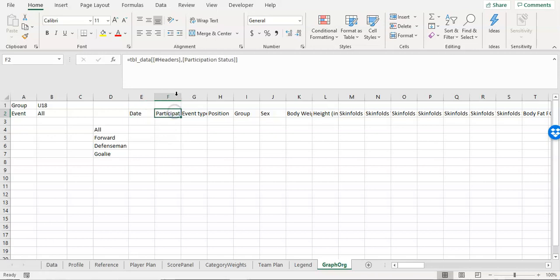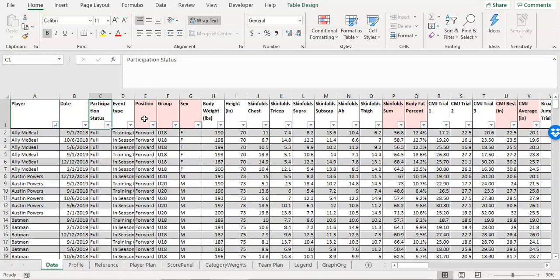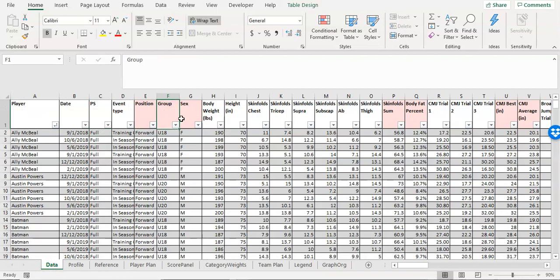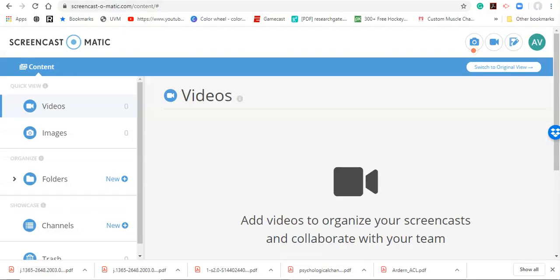So if I change, let's say this is called participation status, if I change this to be PS in my table, and if I go here, now it's PS here. And we kind of want a systematic approach to this, so that if we make a change, this is our motherboard. If we make a change here, we want everything to accommodate for that. So I'm going to call this back. I'm going to go participation status again. And we're not going to use it as part of our equation, I don't think, but it's important to recognize how this works.